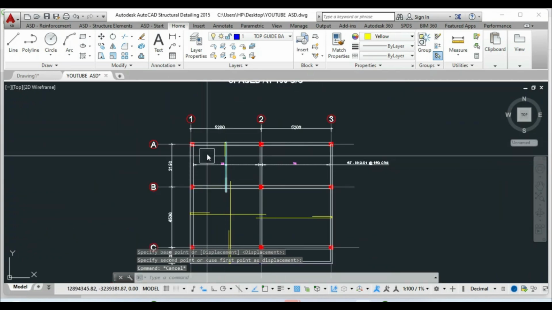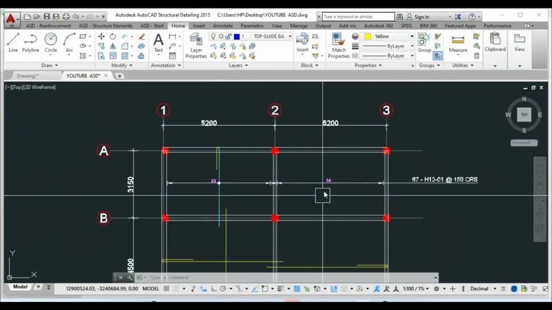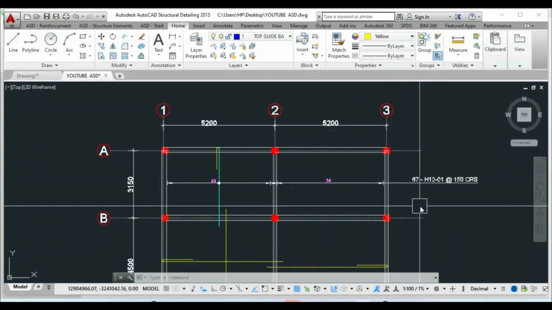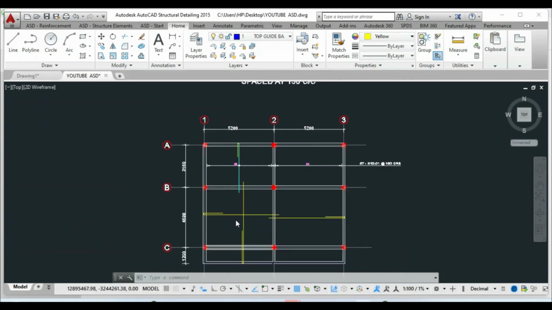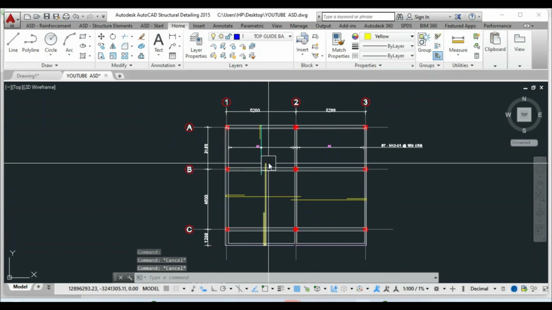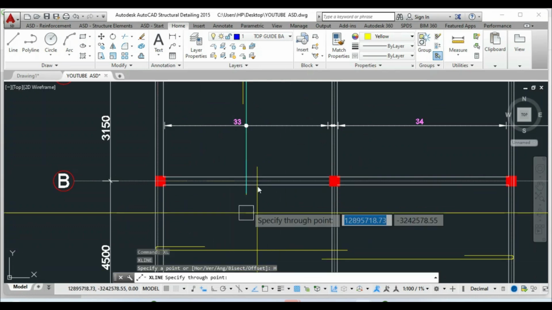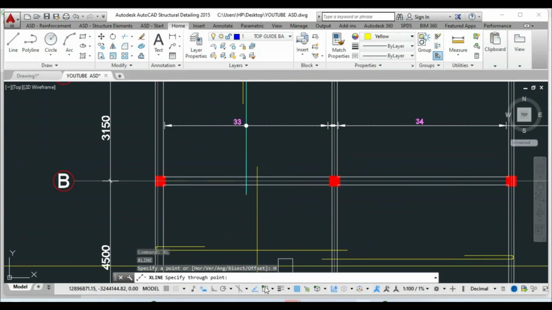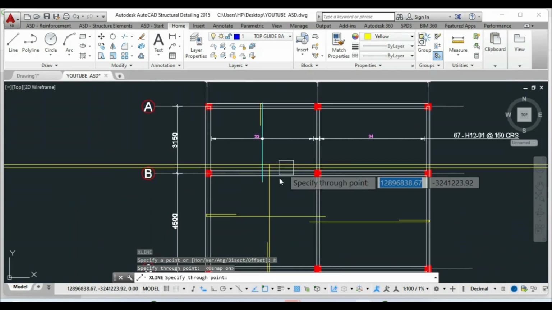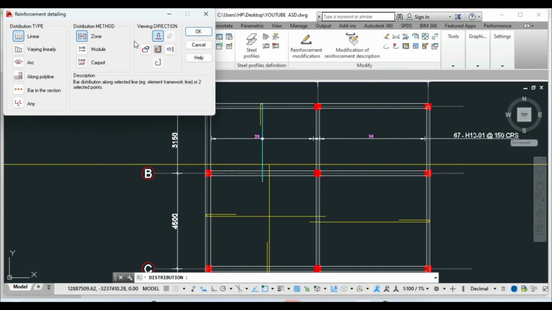So within panel 1 to 2, we would need 33 of the H1201, and then within panel 2, 3, we'll need 34. So we'll do the same thing for this bar, span it from grid line 1 to 3. So I'll draw a construction line, horizontal, but select it and distribute. So this time I'll go to the right arrow here.